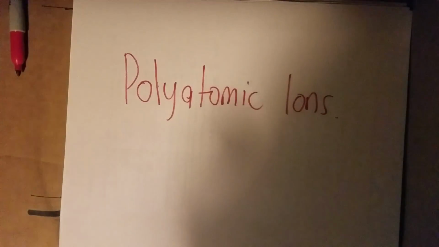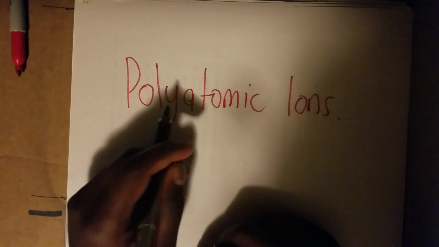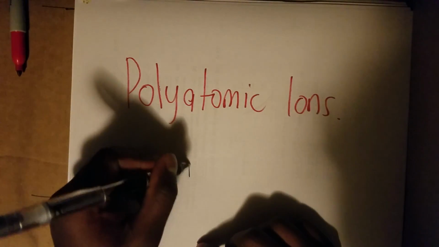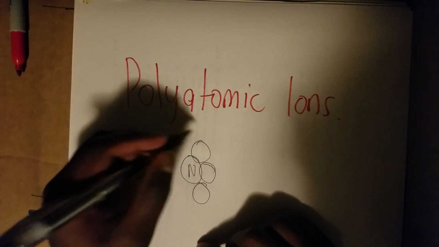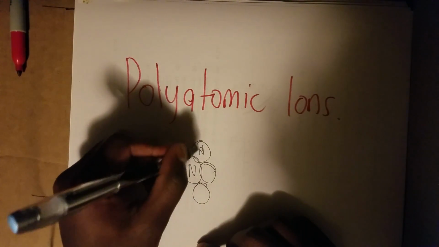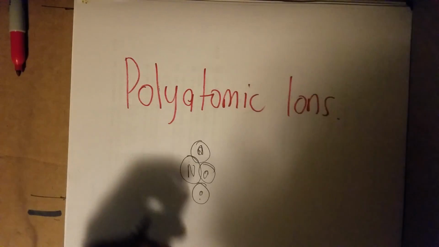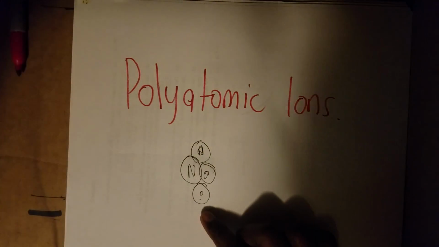So what are polyatomic ions? What polyatomic ions simply means is compounds that have more than one atom together. For example, one nitrogen atom may come together with three oxygen atoms. That's a polyatomic ion because it has more than one atom connected to it, right? It forms a kind of clump, a group, and this comes together and forms a charge.